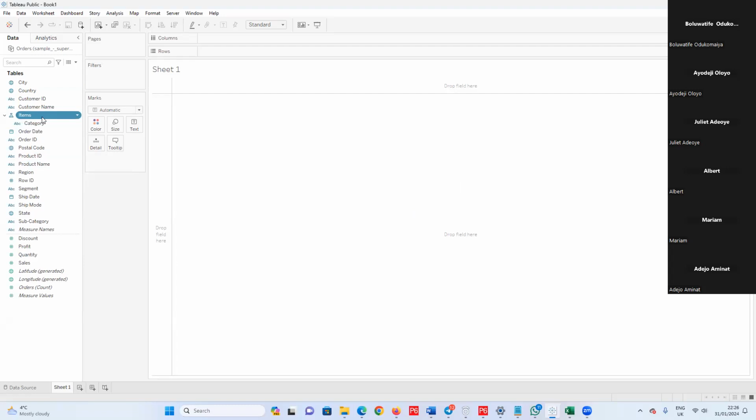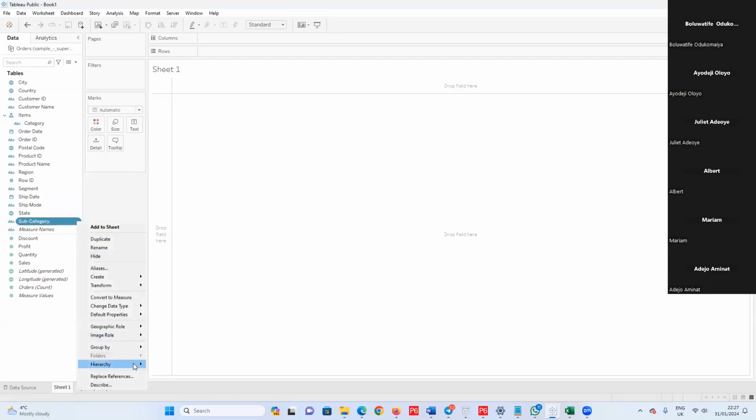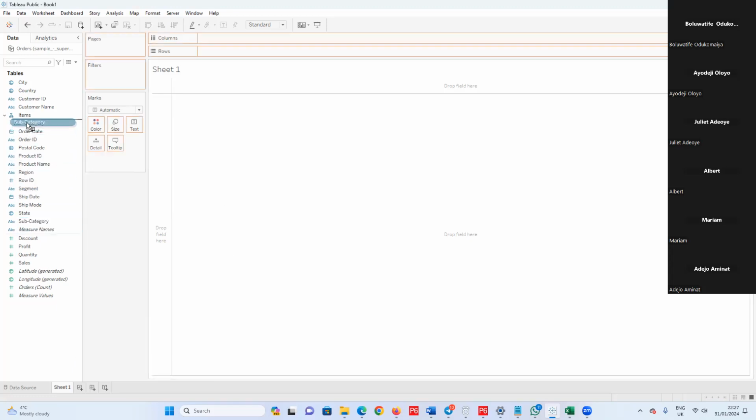So there are two ways to add another field to this hierarchy. You can use the drop down, click on drop down, come to hierarchy, add to hierarchy items, or you can just drag it and drop it there.